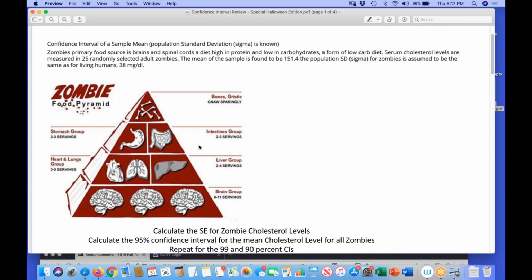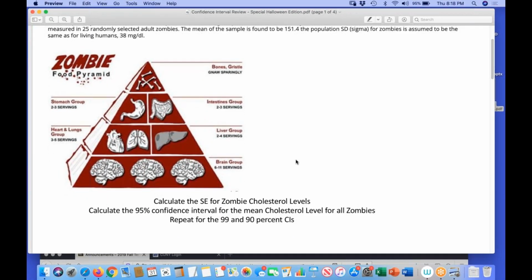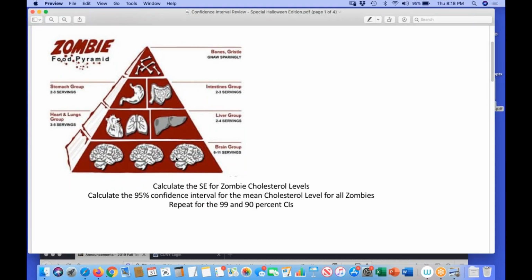Do we have any nutrition students in this class? Probably not. Probably all public health people, right? Or EOHS. Maybe not. Let me think about that. BIOS, probably a combination of EPI and EOHS and so on. No nutrition. And Hunter, I got a lot of nutrition students. So, we're all familiar with the food pyramid, right? Like carbohydrates and down here's vegetables and stuff like that. Zombies, this is their food pyramid. Their main food group is brains, and then liver, heart, like internal organs, stomach and so on. And then the gristle and bones and stuff like that. They just eat a little of that, right? But they like brains.